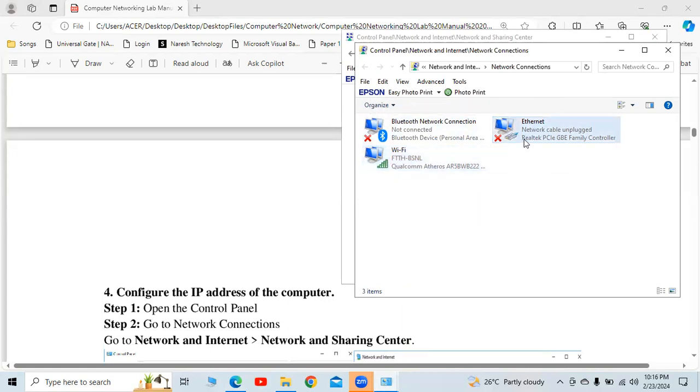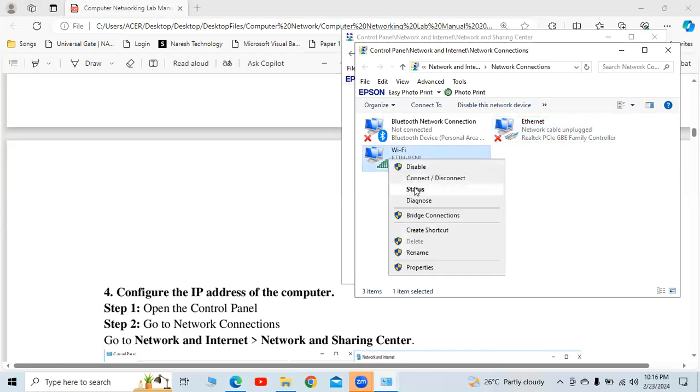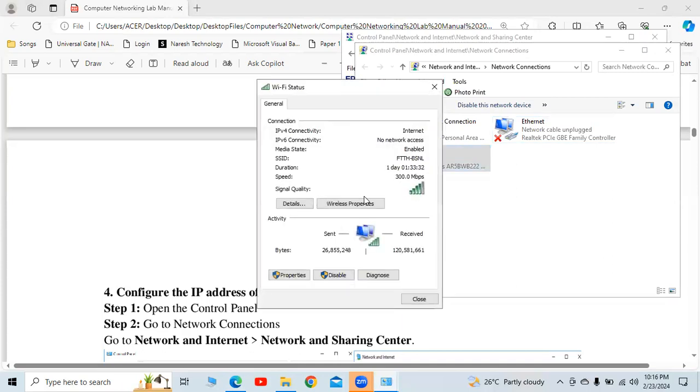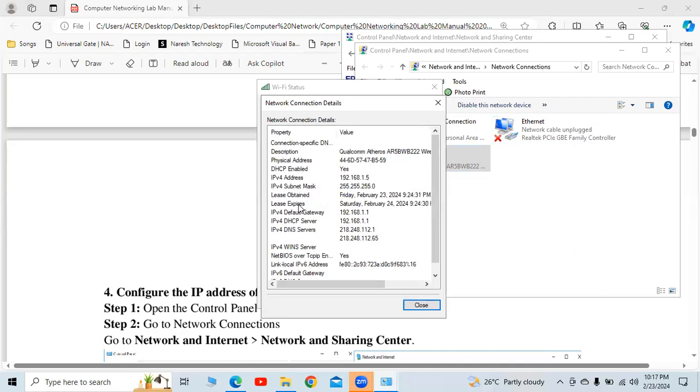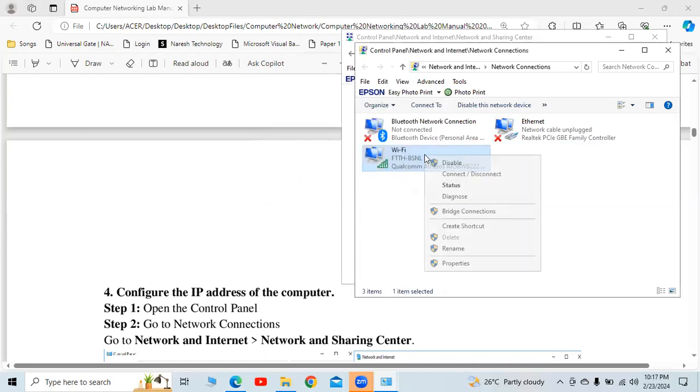But if you are connected with a broadband or landline connection, then it should show Ethernet. Okay, so if you are using Ethernet, just right click on it and click on status. Here I am not using Ethernet, so it has been hidden. But when I click on Wi-Fi, it shows the status. So click on the status here and check the details of my system's IP address. Note down this IP address, subnet mask and default gateway entirely. After noting this down, close this and right click on this again and go to properties.